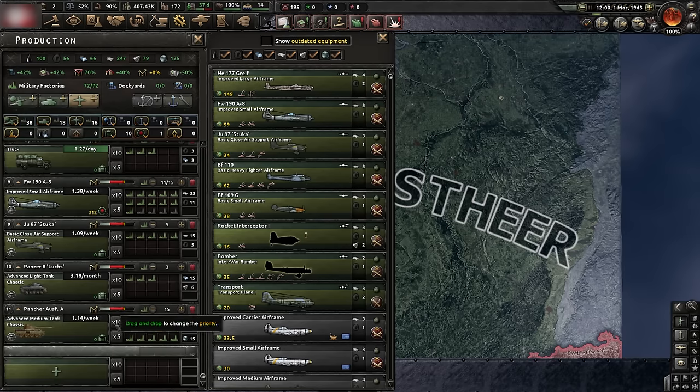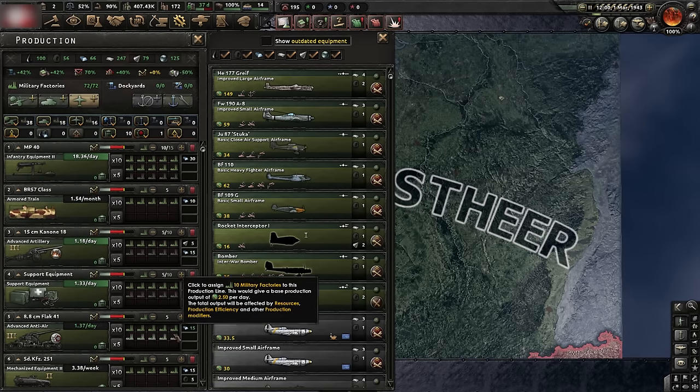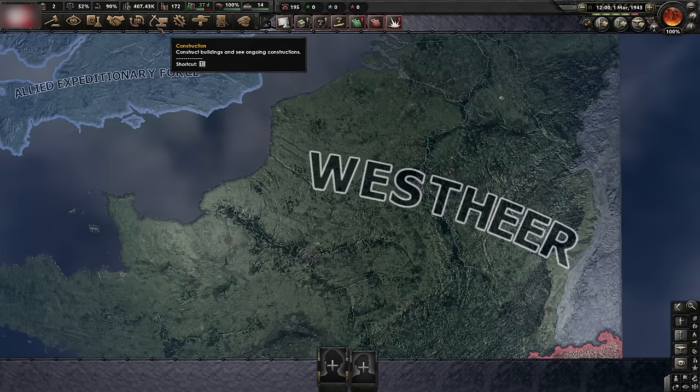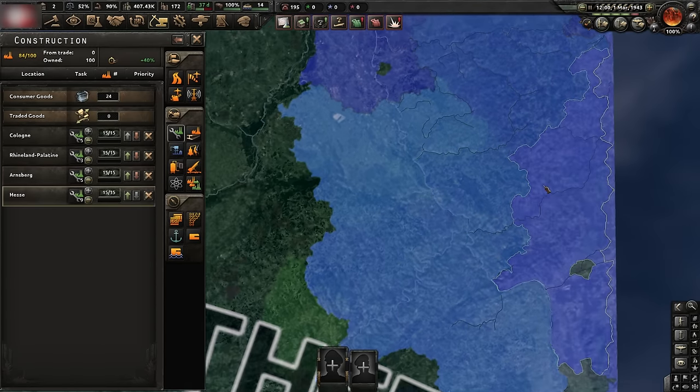Going to go big on fighters, big on tanks and everything else. Well, we'll build as much of all of this stuff as we can. See what happens. In terms of construction, I'm thinking military factories. A whole lot of military factories.